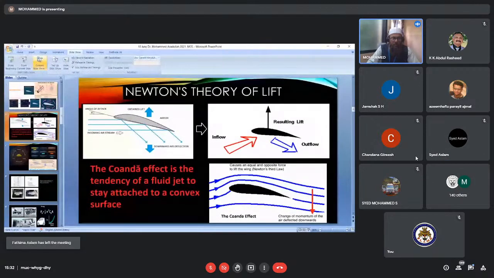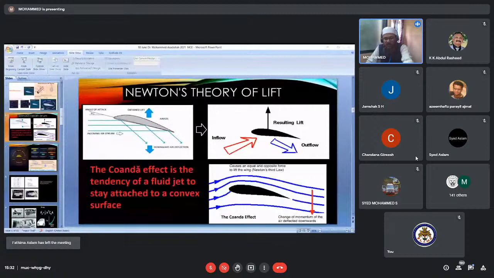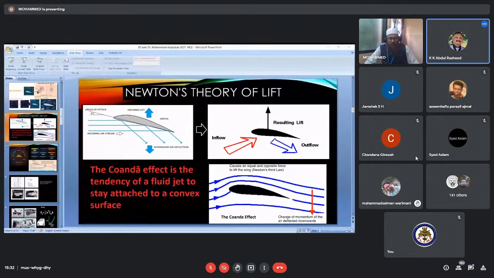Okay. Newton's theory of lift. So I'm going here, and okay. Let me see again. The slides are changing. Now you are in Newton's theory of lift. Is it? Yes, Newton. Sir, right. I will cross check it. I'm very sorry, I didn't cross check. Usually, can I interrupt for a moment? Yes, sir. Newton's theory of lift. You please put the slides on slideshow. Newton's theory of lift. Sir, now, I'm not a software engineer. Just my request for everybody is there. I will cross check whether the slide Newton's theory of lift is visible. Yes. Let me go like that, sir.